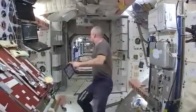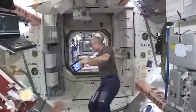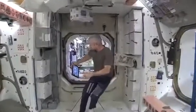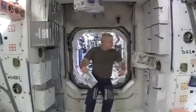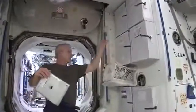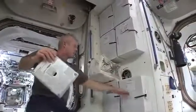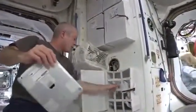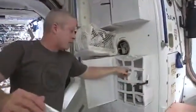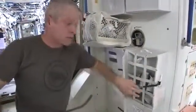Over here is where we keep our food. Food stowage. So this is always interesting. We have things categorized a little bit, of course people's own little food they have, and we have breakfast and sides, etc. So if you want something out of breakfast, you come over here. Of course right now we're hurting for breakfast because scrambled eggs is about what's left, and maybe some sausage patties.